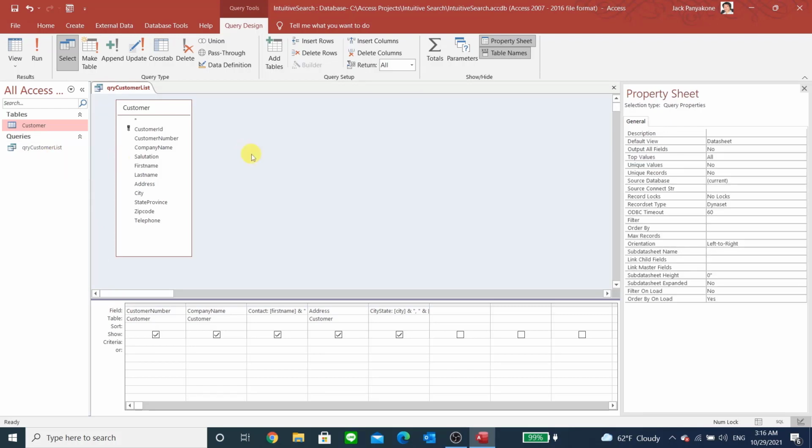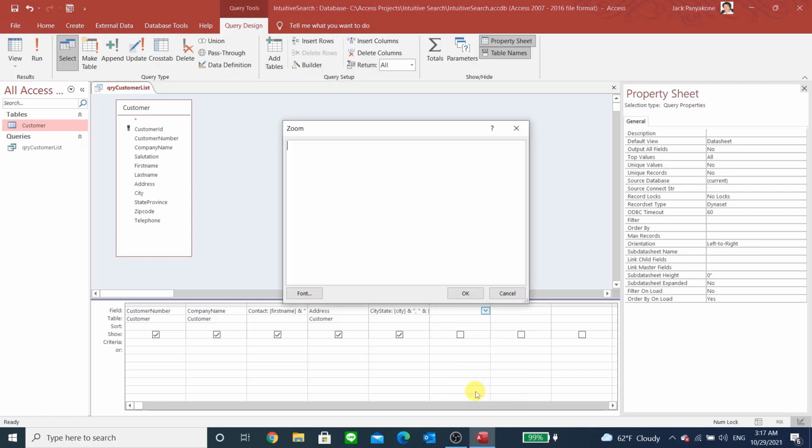Okay, but here we want our query to be used throughout all applications, regardless of what forms. So that is good coding: do not limit your list just for one job. All right, so we don't want to put the query in there or the filter. So now this will be our search text right here. So I'm just going to go into my zoom, as I always like to do.